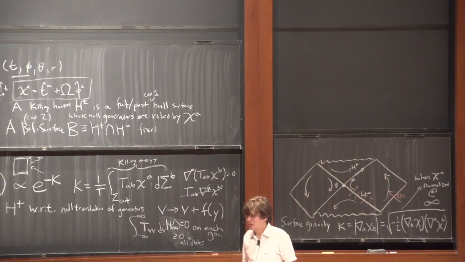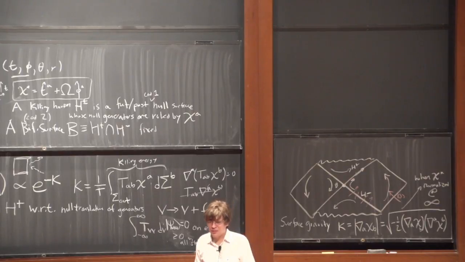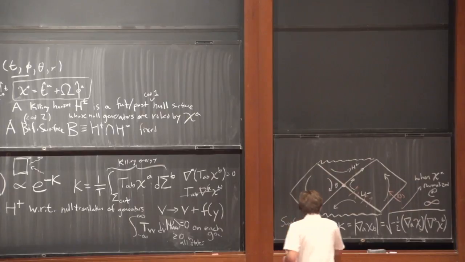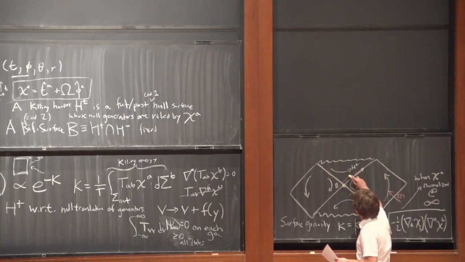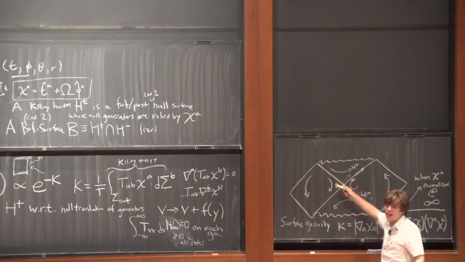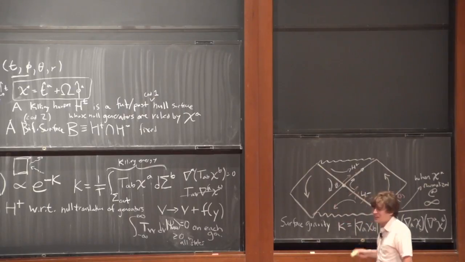This is what Sewell did in his derivation of the Hawking effect. But the fact that this looks like a ground state is a very classic result in black hole thermodynamics that was proven by Israel and Kay and Wald and a bunch of other people. Okay, I should say, I think Ed mentioned this as well, but this V translation symmetry can move you across the bifurcation surface. It's not a symmetry of the space-time, it's only a symmetry of H+. So this is a funny sort of near-horizon symmetry.